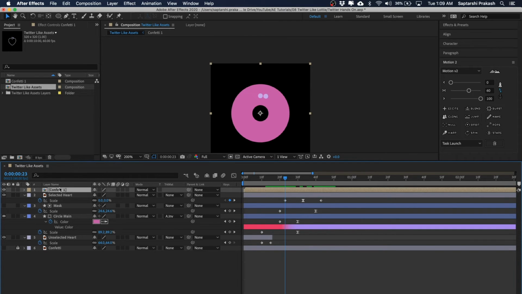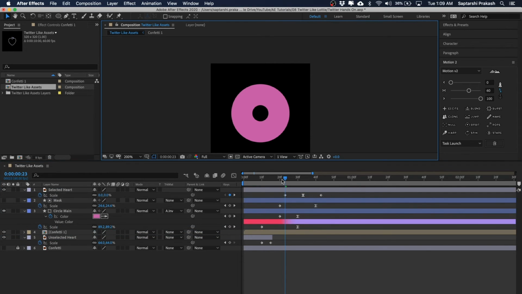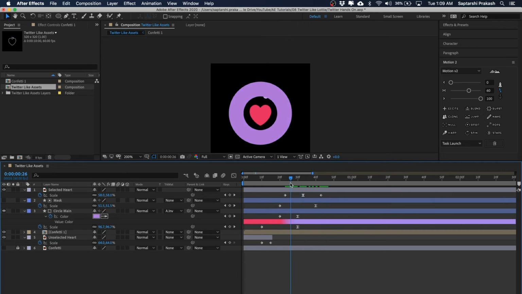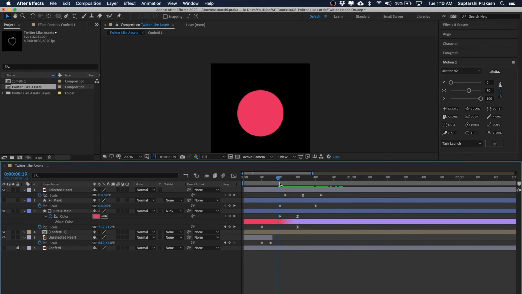One thing that I will do is I will bring it under the main circle because I do not want them over the main circle, right? So I bring it here, and when I play it, you see this is where it starts. I see some unwanted circles here. We'll take care of that in a bit. Don't worry about it. First, let us go ahead and make copy.